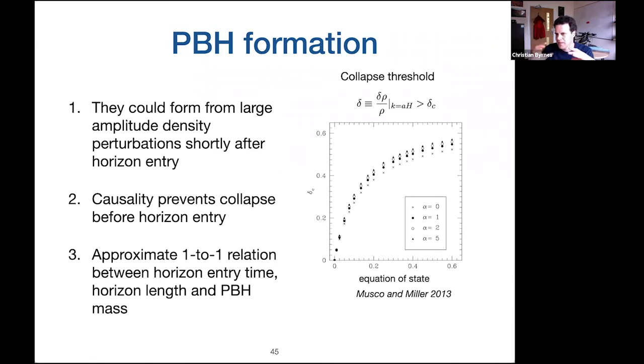If it's smaller, the huge radiation pressure, since we're thinking in radiation domination, in the early universe is so large that it just blows everything apart, and you don't form a black hole. If the equation of state is reduced, then it's easier to form a black hole because there's less background pressure. But you can't trust this in the limit of zero pressure, because this assumes spherical symmetry and various things which will break down in the limit of a small value of delta critical.